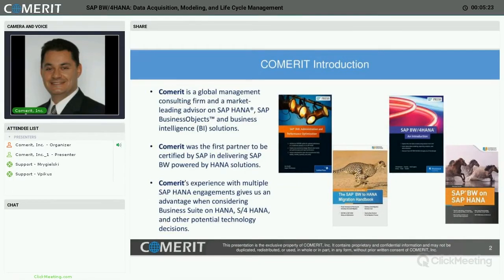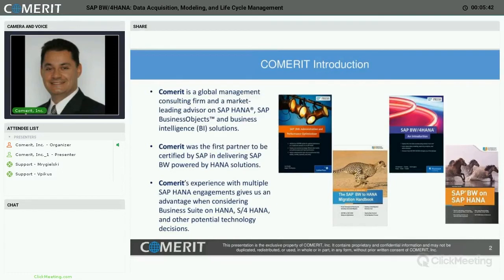I have a logistics background, so I'm also certified on the ECC side, and we're seeing some very interesting things happening today on the ECC side with S4HANA. Again, it's a game changer with the introduction of the HANA platform.